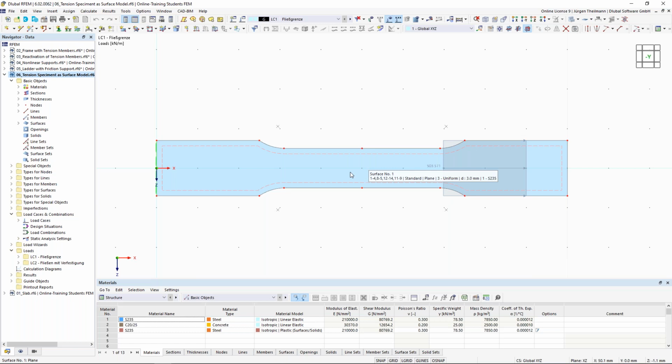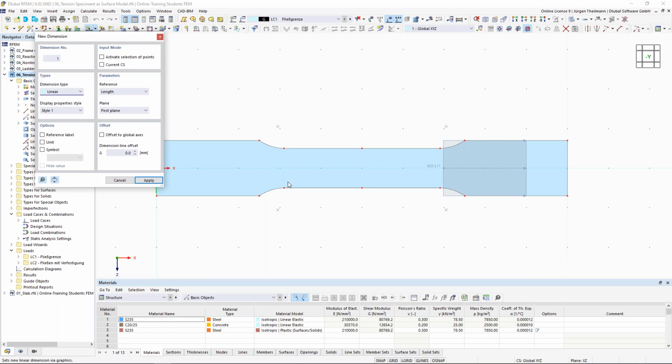And to achieve that, I will add some dimensions. Just to show you, this is a surface with a width of 10 millimeters.